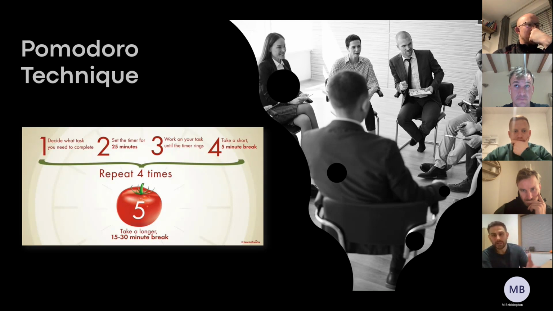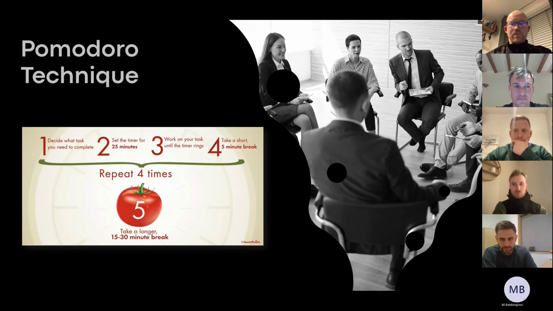It was developed by somebody who was at university in the late 80s. The reason it's called the Pomodoro technique is he used a kitchen timer, you know, those tomato kitchen timers. So as it says there, it is quite simple. You decide on the task that you want to complete. Obviously, certain tasks lend themselves to this particular technique. And you set your timer for 25 minutes with 0 distractions. That's the key aspect to this. Can't be distracted. It's 25 minutes solid work.